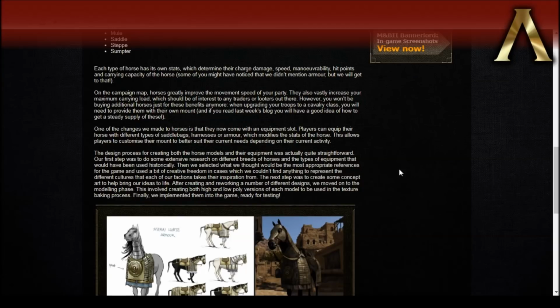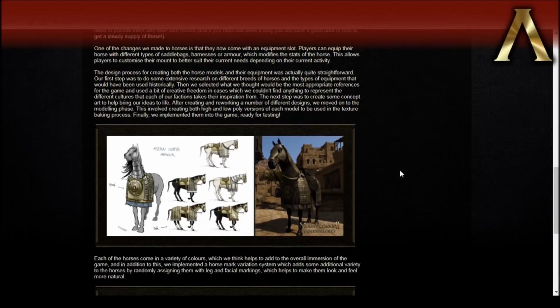But it's interesting though. Okay, so they did pull a lot of this from historical references, or at least they based it on historical references, and it looks fairly historical. This looks pretty Eastern with the round sort of chest plate in there. Although it looks a lot better in the concept art, to be honest.